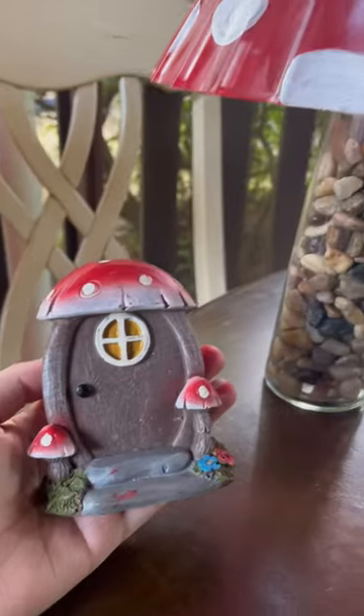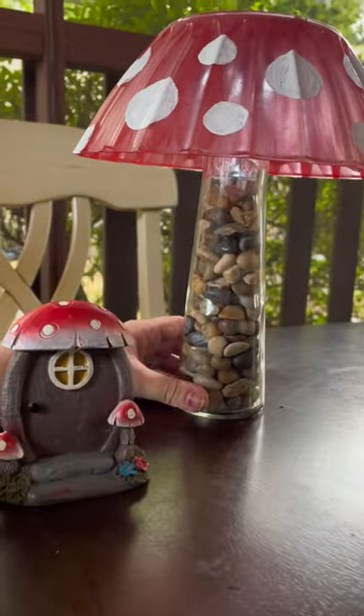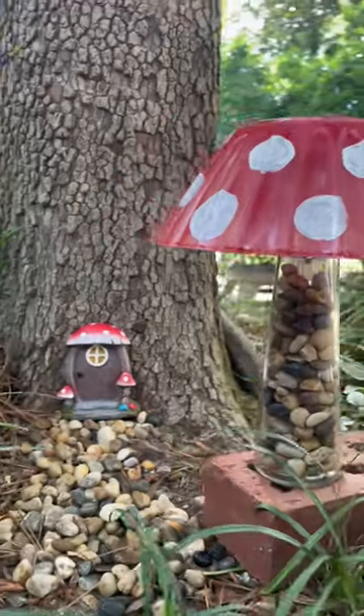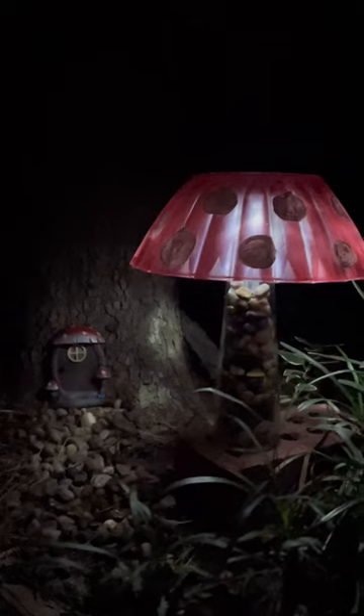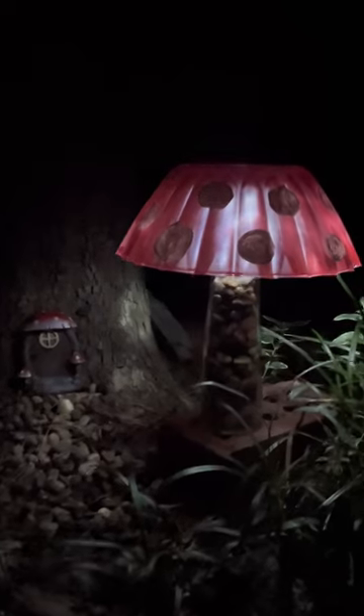That's about the only thing I would actually change. Everything else went smoothly. I added the rocks to the vase, took the solar power stake apart, and just used the light part. I put it in the base, it fit perfectly, glued that, put the bowl on top, then sprayed a clear protectant over all of that paint so it wouldn't wash off in the rain. It's been a year since I made this one, so if you want to see a new and improved version of it, let me know — I'll make another one. I think this one needs a friend.